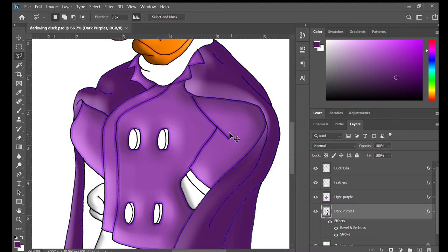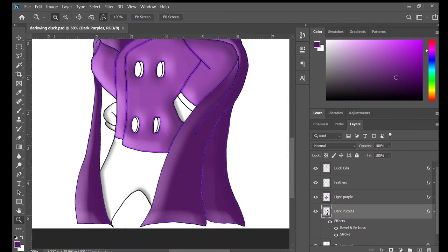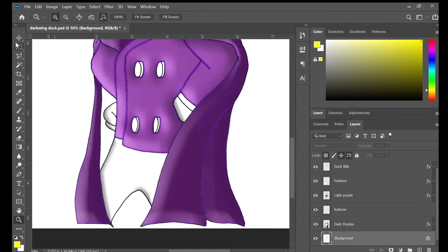All right, so now that we've got that saved, this is really starting to pull itself together in a neat way. The next thing we'll be doing is looking to hit his buttons themselves. His buttons are like a yellowish gold. I'll stick more to the yellow, because when I think about Darkwing, those buttons are pretty darn yellow, more versus the gold. So again, we'll create another layer, and I'm just going to call it buttons, and then we'll go to our template. Let's magic wand tool this bad boy here.